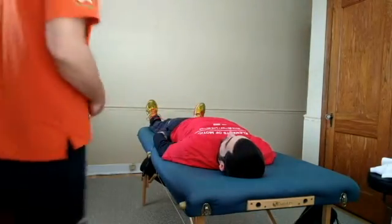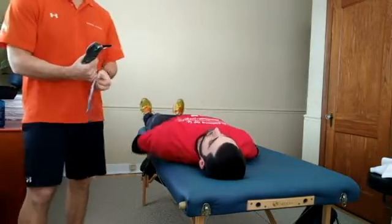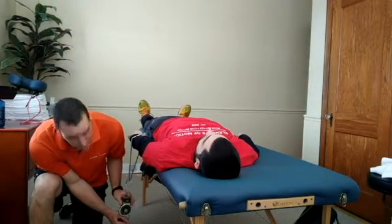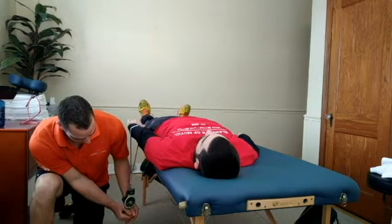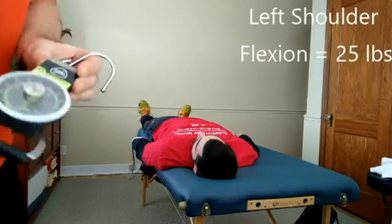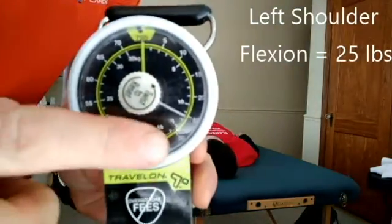I'm going to reset this. We're going to do shoulder extension. Slide out, we'll start with the left side. Okay, so we're going to do shoulder flexion. So go ahead and pull up as hard as you can. And good. Okay, so left shoulder flexion is about 25 pounds of force. If you can read that, 25.